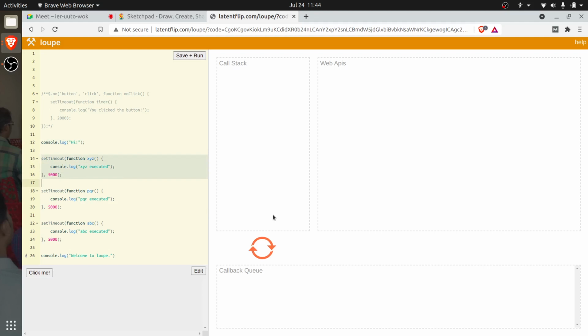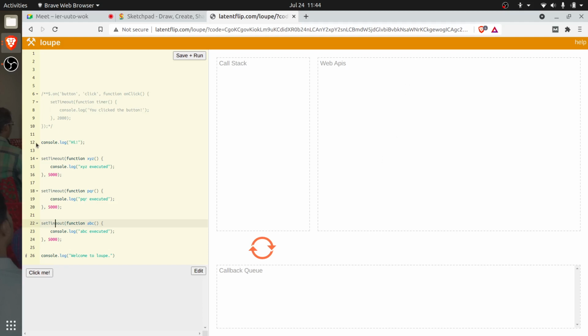The timeout will execute and disappear, and the execution of this 5000 milliseconds will start over here. Then again this timeout would be over here, and execution will start over here. Again this timeout is there, and execution will start over here. The outputs are pushed to the queue, and the queue is checking continuously: am I having something? Just see that if it finds something, it pushes it on the call stack. The things which are expected to happen in the future are pushed on the callback queue.